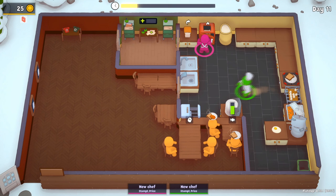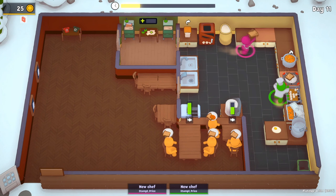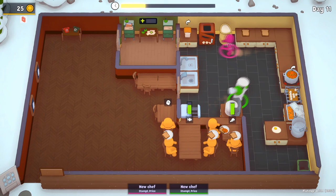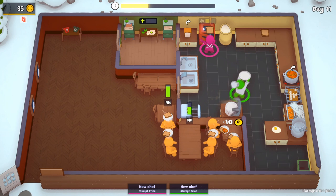Oh, you know what? I need to make beans. Didn't make beans yet. So we're making fresh beans for you, too. Steady. Oh, my gosh. Okay. Already running behind. Get a plain toast. Oh, their patience, though. It's so much better. Another plain toast.